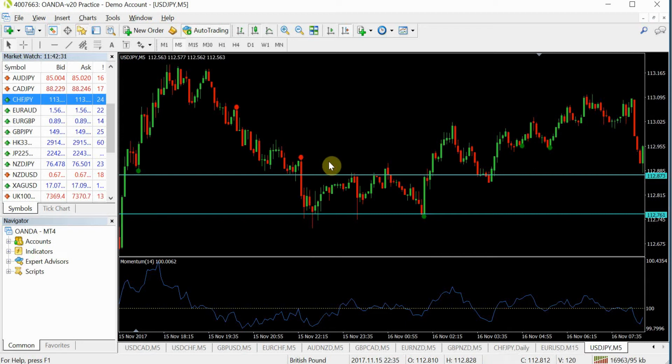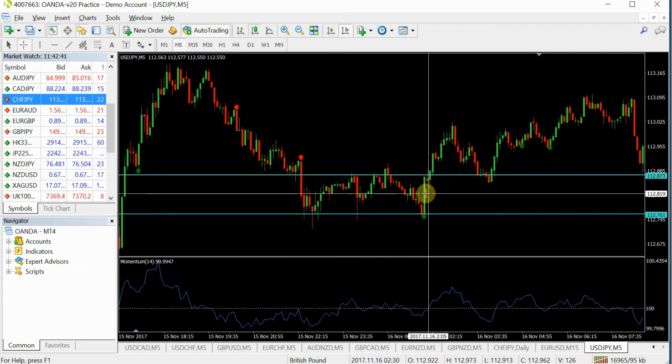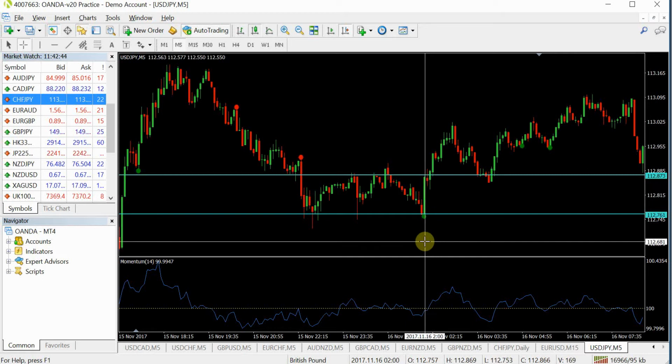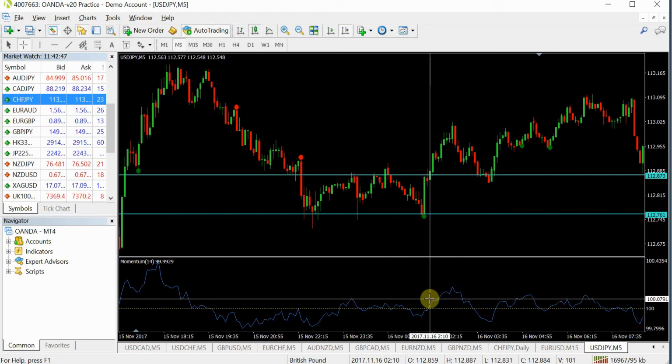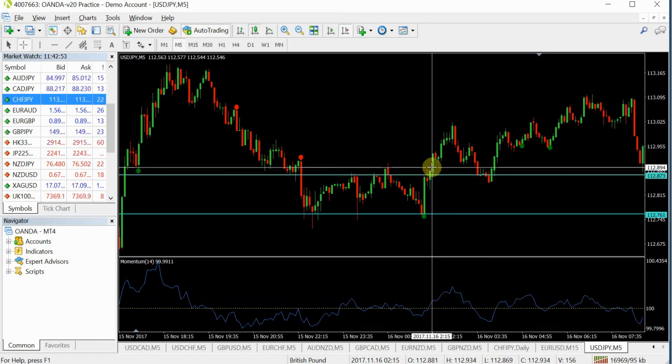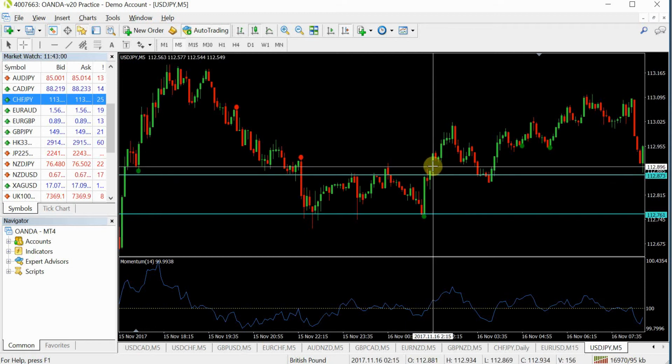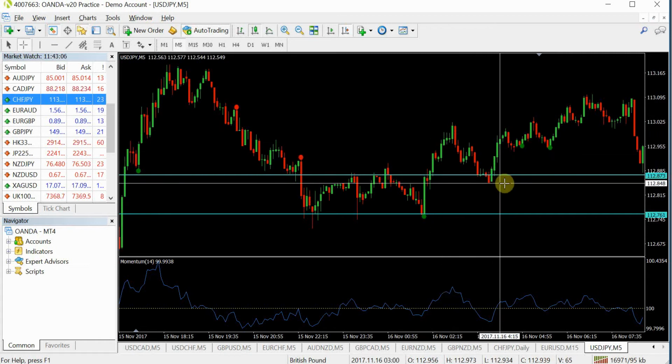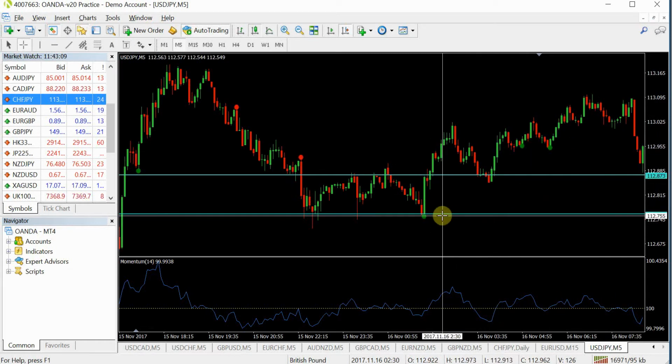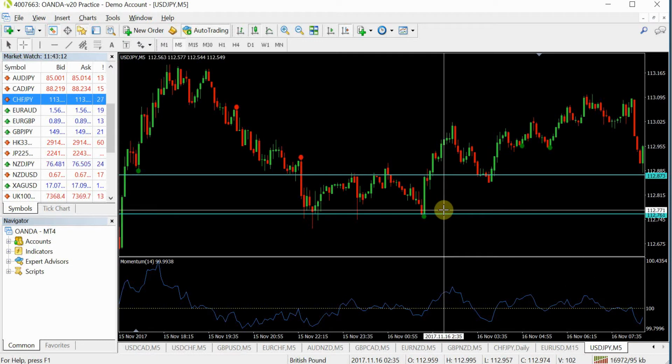So here, because I know I'm inside a range, I'm waiting to see what happens. I probably wouldn't do an entry here. What I'm looking for is a breakout, and then a break above 100 on the momentum, which you get on this bar over here, which also conveniently breaks above that resistance line. But I would probably look to see price break out, go back, touch this line again, and then boost off again. So this is more of a breakout trade than a reversal trade, so to speak.